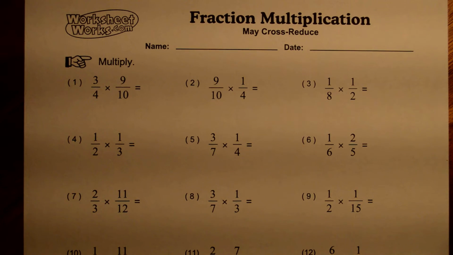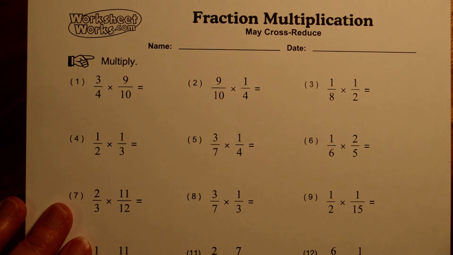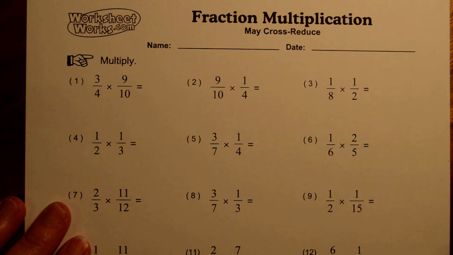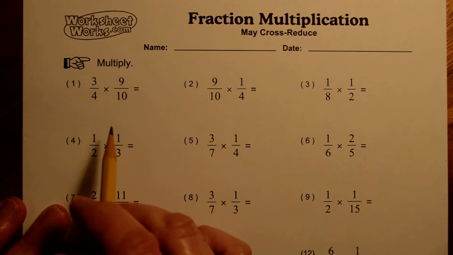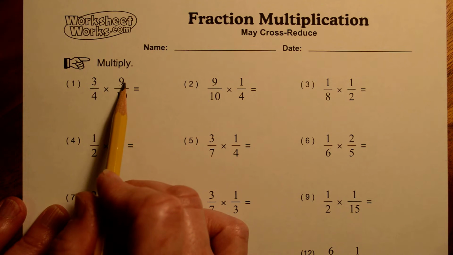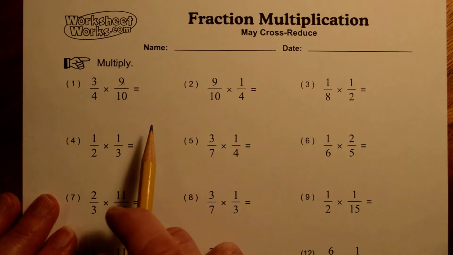Hey guys, let's take a look at some more multiplying fractions. If you remember from last time, we did the rectangles and we split them up based on what the two fractions said. Then as we walked through, I asked you to look for patterns, and we came to the conclusion that when you're multiplying fractions, all you do is multiply the two numerators together and multiply the two denominators together, and that's your answer. However, you have to check at the end to see if you need to reduce.